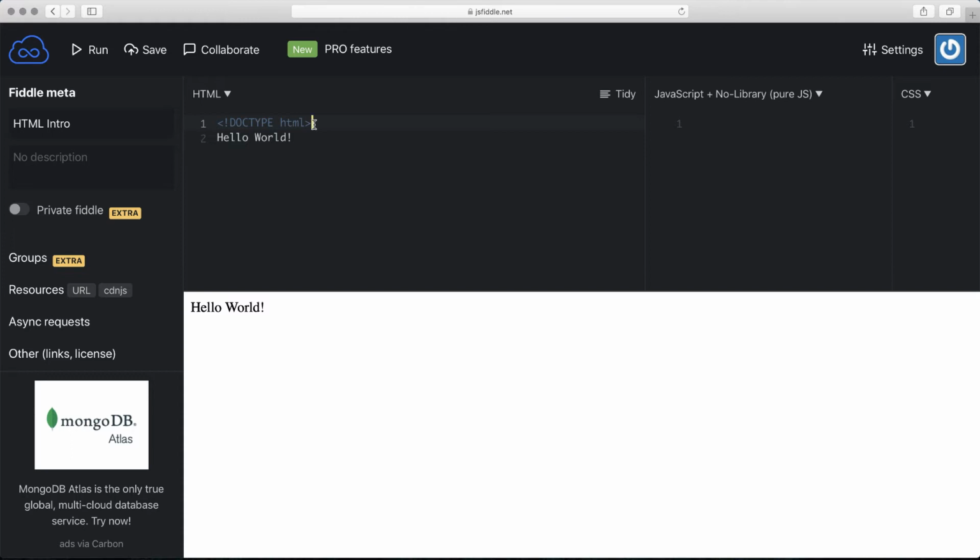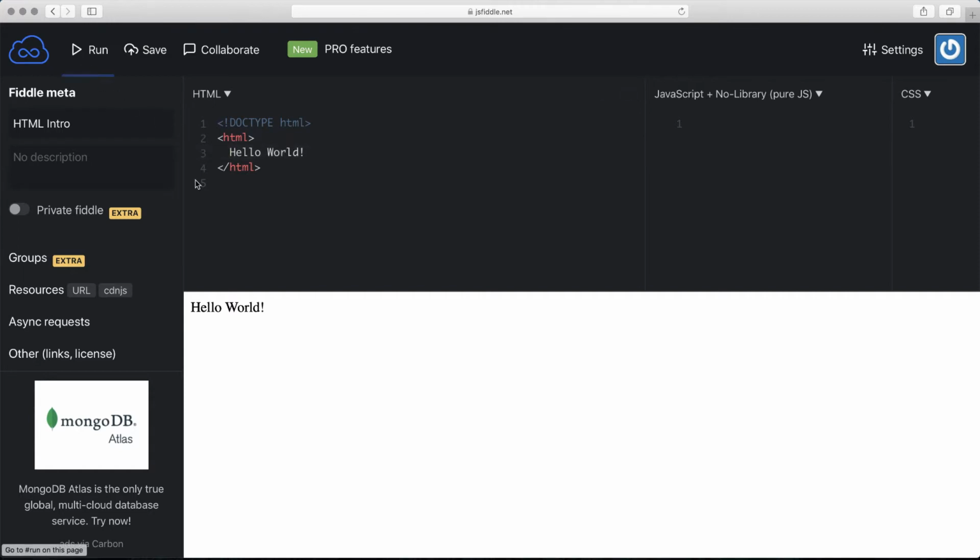That's just identifying to the browser, as soon as the browser opens up the file, that, hey, this document type is an HTML document. Typically inside that HTML document, the next thing you're going to see is actually an HTML tag. And so I'm going to type in HTML, and now everything inside this HTML tag with its closing tag would be what the website would expect to be HTML code. All right, so I've got my hello world there inside the HTML.